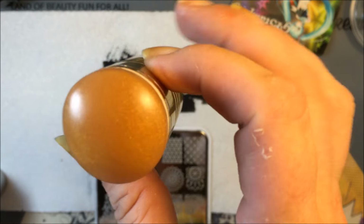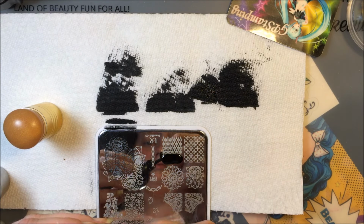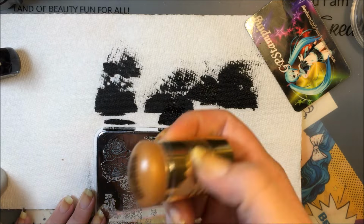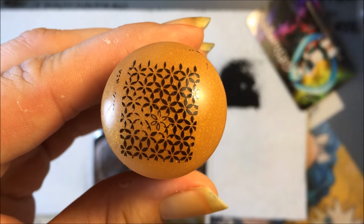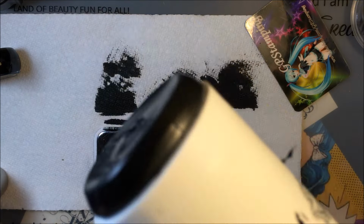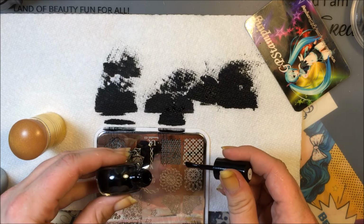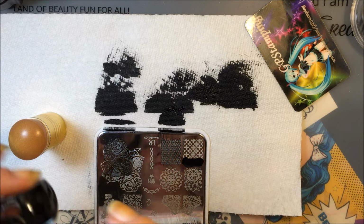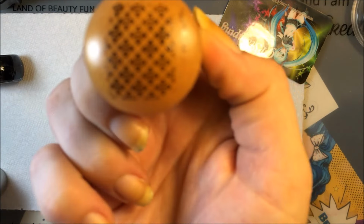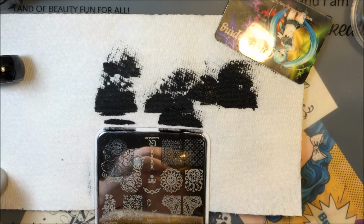Next one we're gonna do is Fab Your Nails, the regular sticky stamper. Okay. It missed some in the middle, it looks like. But I think that was the way I did it. Yeah, let's try it one more time on a different image. Much better.